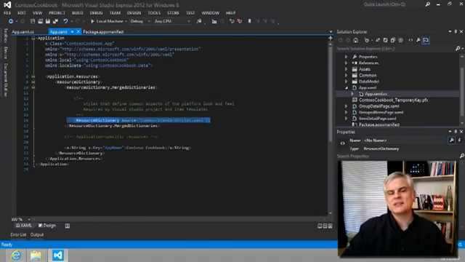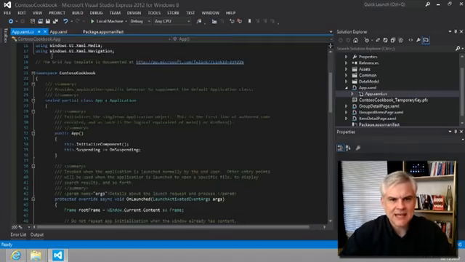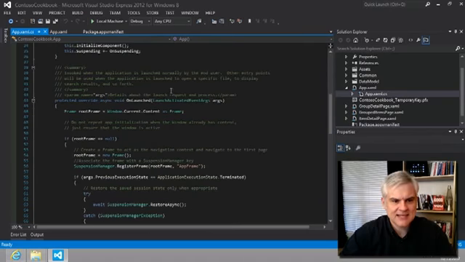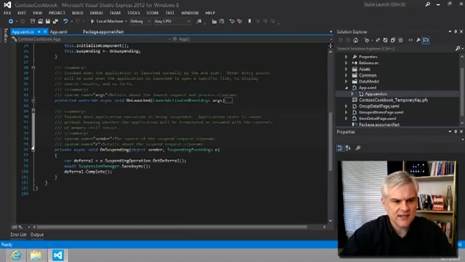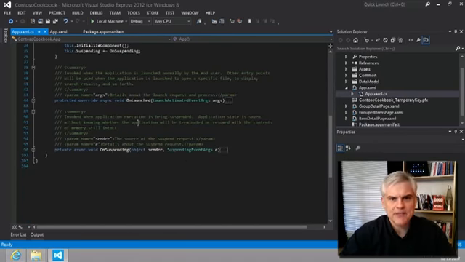It also manages the app's lifetime. Specifically, if we look at the code behind in the app.xaml.cs, we can see that it's handling an on-launched event and an on-suspending event. Now, there are some others as well. They just haven't been defined, and there's no handler code just yet.